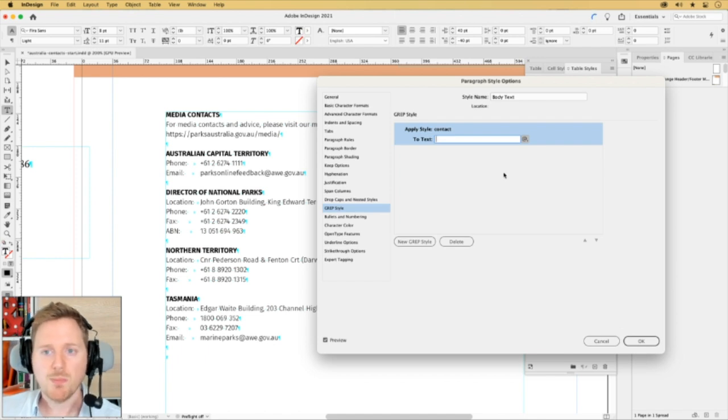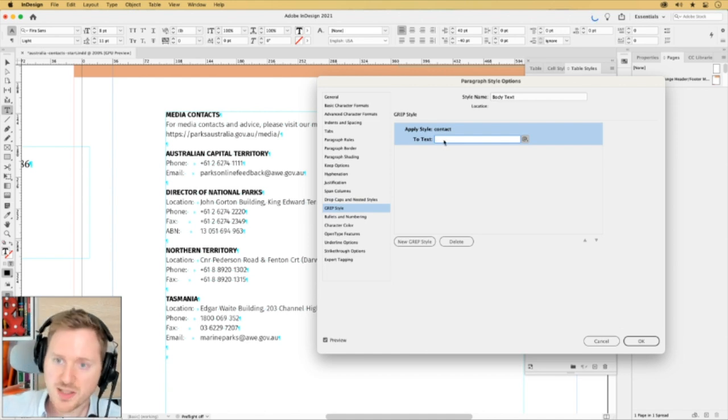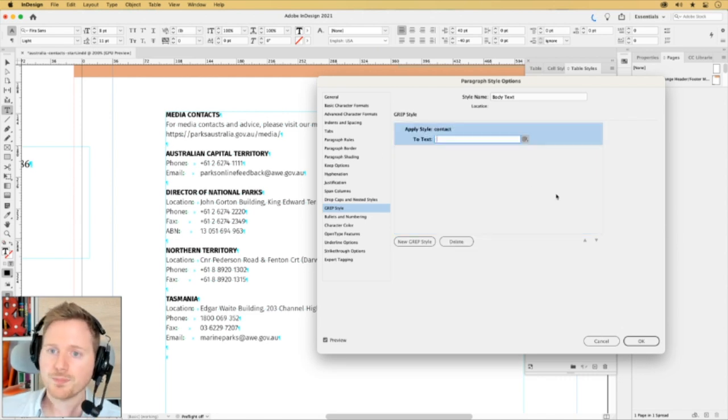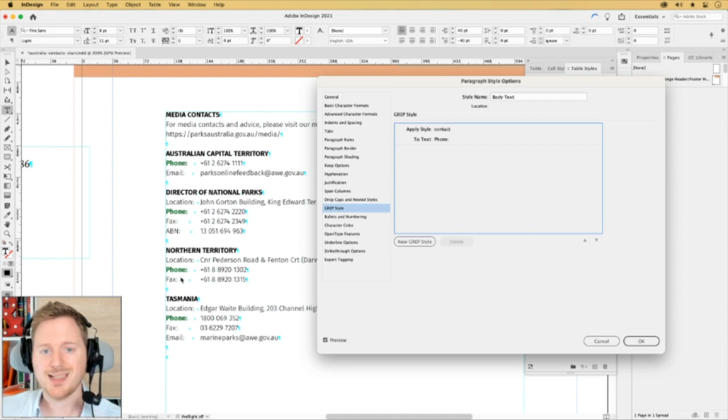Now, I know for a fact that I'm looking for phone with a capital P, colon, email, colon, and this, et cetera, et cetera. So basically, it's a word followed by a colon here. If I just type an actual colon here, it is going to find that and apply that style to that exact character. But it's also applying that here to the actual URL, which is not what I'm looking for. So I'm going to type phone with a capital P. I'm going to click inside this area again to refresh, and now it's going to find exactly that.